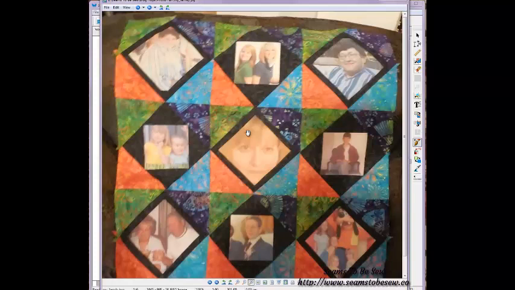But the reason why I did that is because I wanted to give a framed effect. I didn't feel like I would get that with 1 3/4 inches. So I chose to make that smaller. And the other advantage to doing that is that it allowed me to enlarge that middle square and be able to use more of that photo fabric, because it is expensive and I did waste a lot.